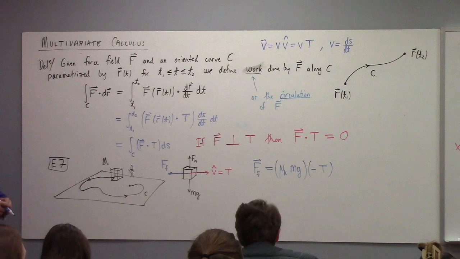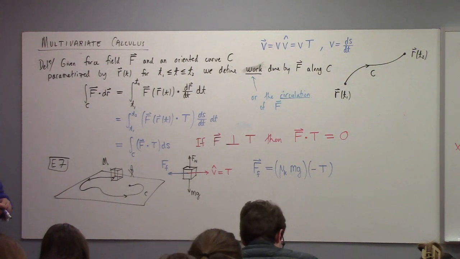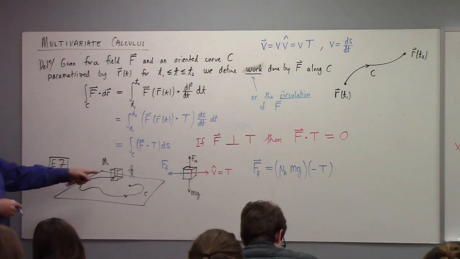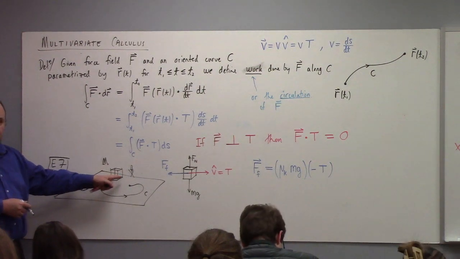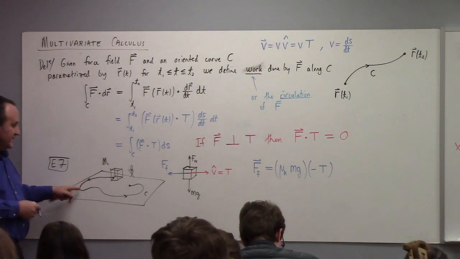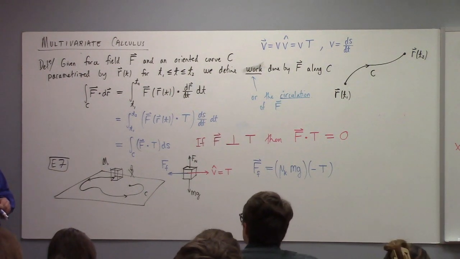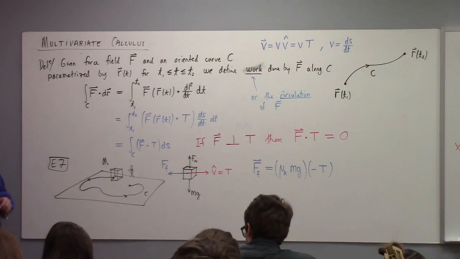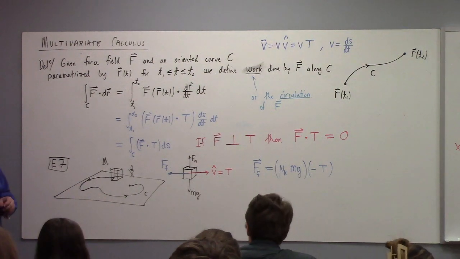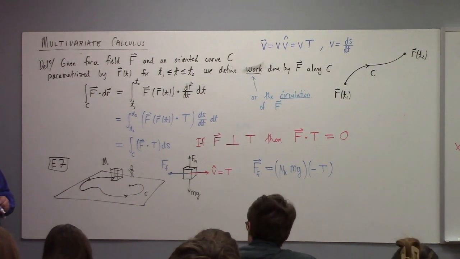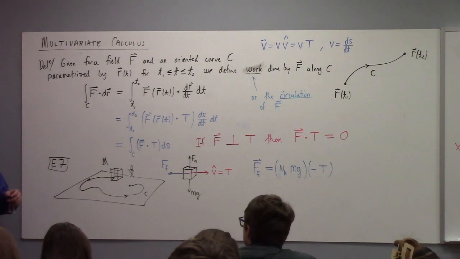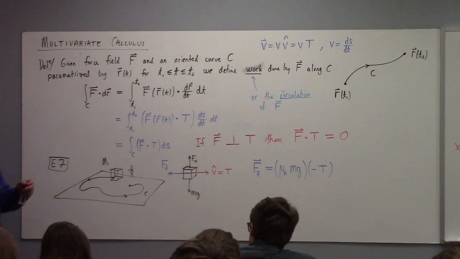So now we can calculate the work done by friction on this box of mass m if Mr. Top Hat moves it around this curve in the plane. And why did I do the plane and not a hilly valley or something? If it was a hill with bumps, then I'd have to work a lot harder, because the normal force would be varying and I'd have to take out the part of gravity. It would be just much more complicated.